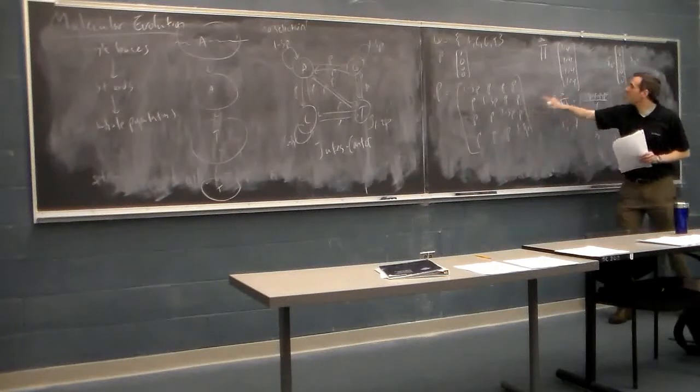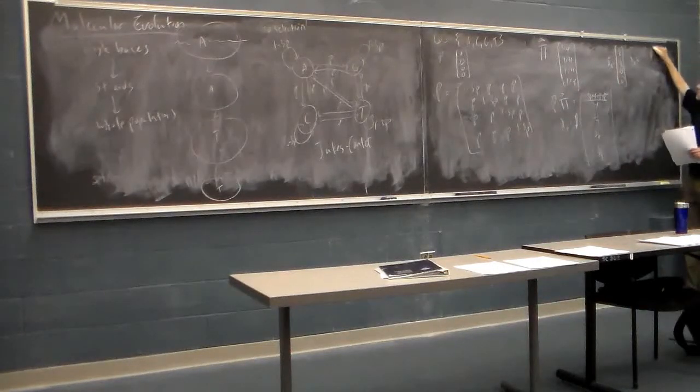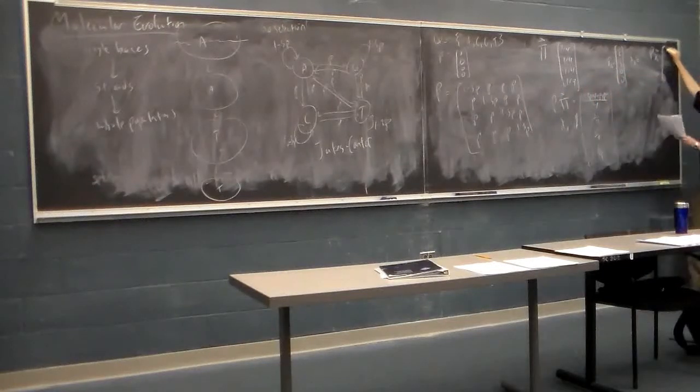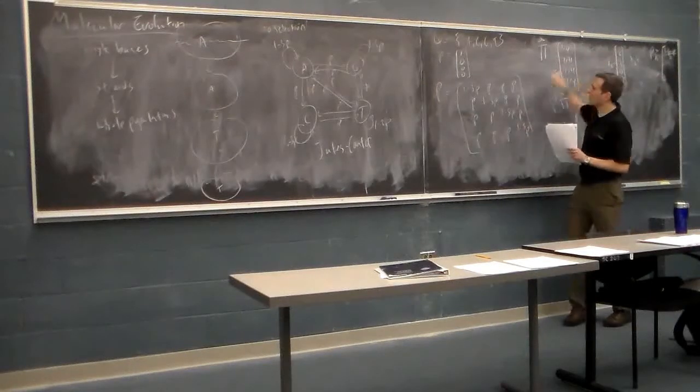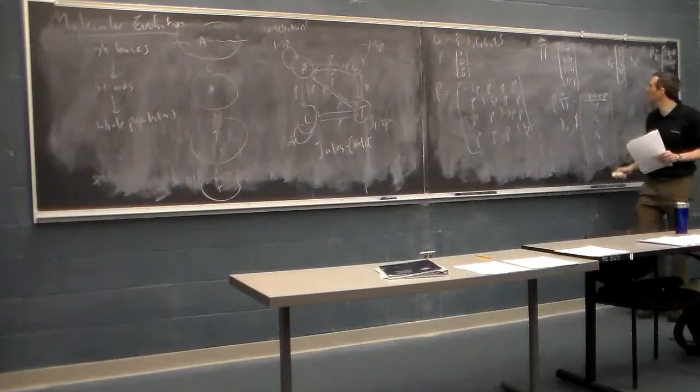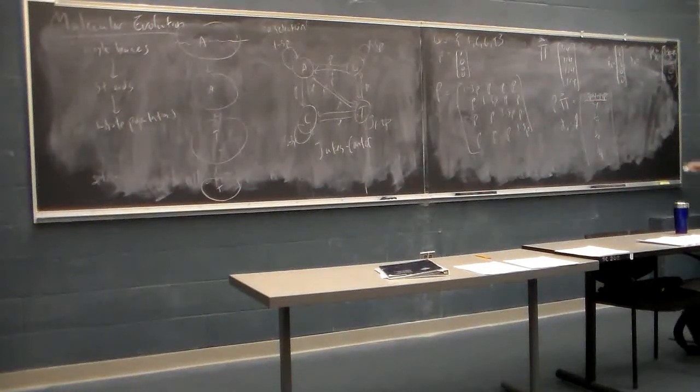If we do the multiplication, p times x2 is going to be 1/2 times 1 minus 3p plus p, so that's going to give us 1 minus 3p, minus 1/2, 0, so minus p over 2. In the next row, we're going to get 1/2 times p plus minus 1/2 times 1 minus 3p, so we're going to get minus 1 plus 3p plus p over 2. And then the next two rows, we get 1/2 times p plus minus 1/2 times p, so these ones will be 0. If we walk through the math, that gives us 1 minus 4p over 2, 1 minus 4p over 2, 0, 0.